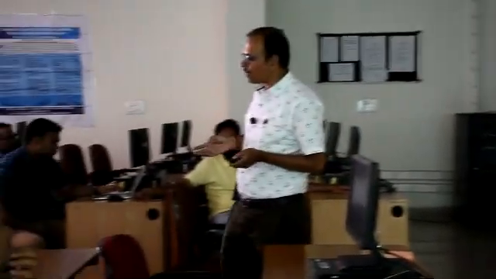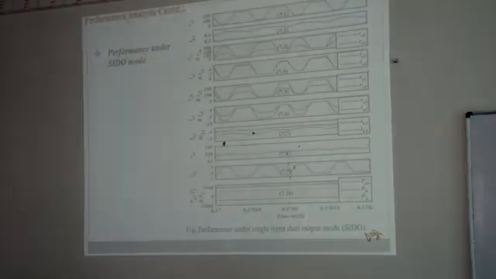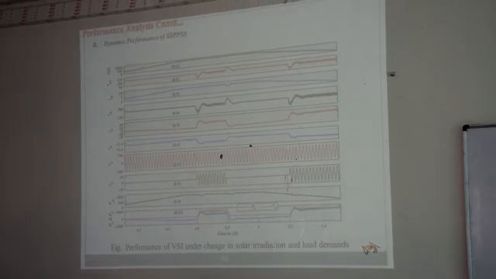The important thing while we develop such kind of algorithms is to minimize the ripples in the battery current as well as the solar PV current. So you will get an optimized efficiency. This is another case, single input, double output, and these are the results under dynamic cases at the variation in the load demand. So how your controller will take care of variation in the load demand or the variation in the generation.